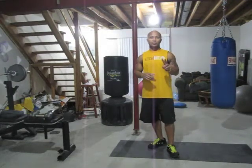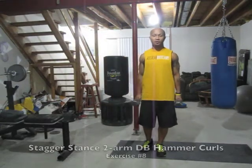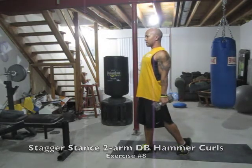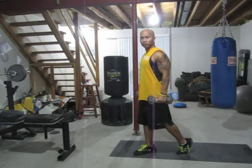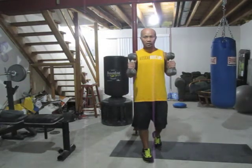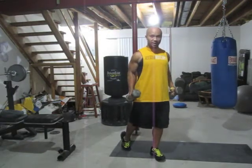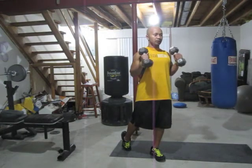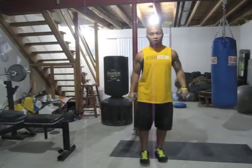The next exercise is stagger stance two-arm dumbbell hammer curls — we're going to work your biceps, the guns. Stagger stance: one leg in front of the other, abs tight, work on your balance, shoulders back. It's like hammering a nail — that's why it's called a hammer curl. Both arms at the same time, coming up, nice and slow down. Feel free to switch your feet at the halfway mark. This is going to work your outer bicep — your guns, your arms.